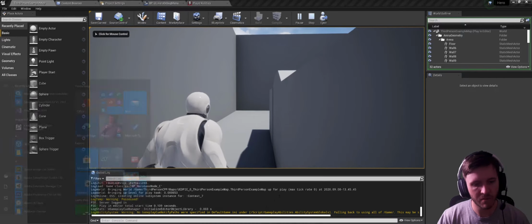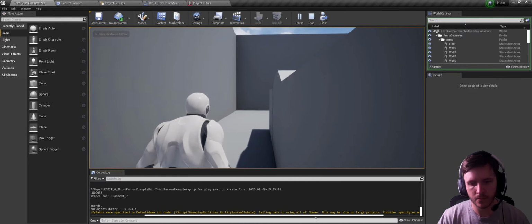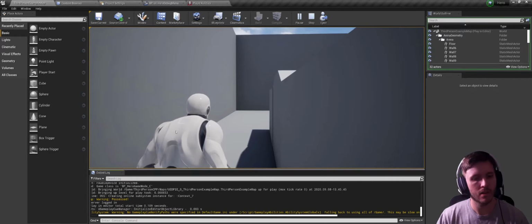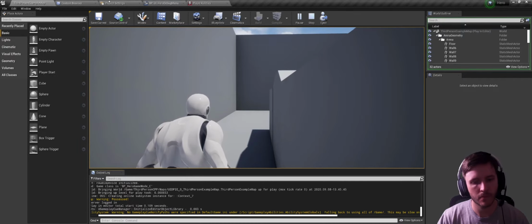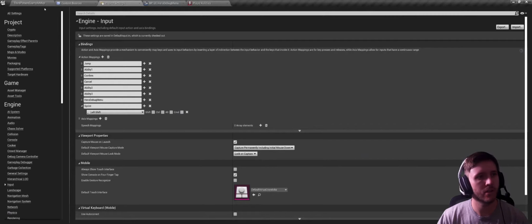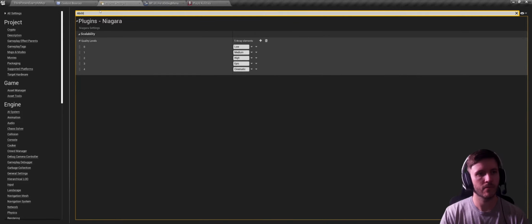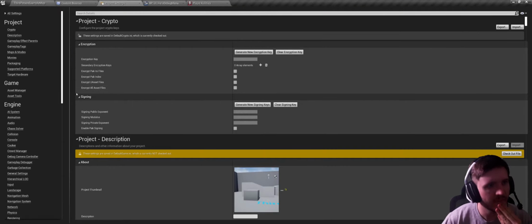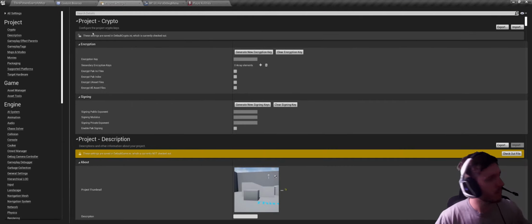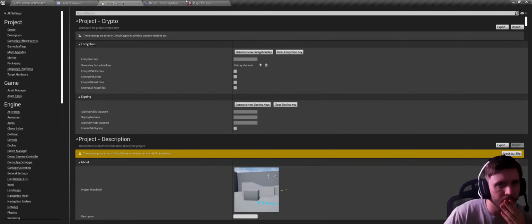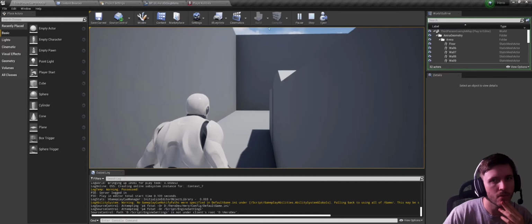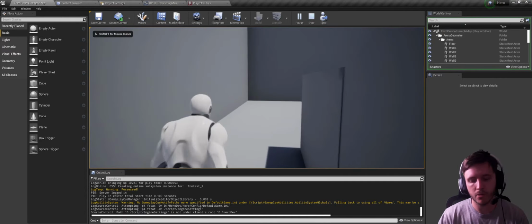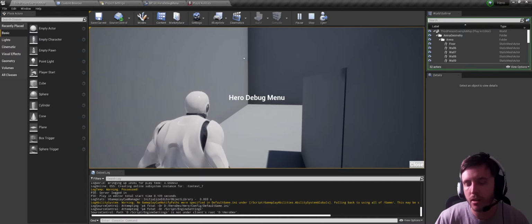No gameplay notify pass, or specified default. I guess we can look into that right now. Default game. Oh. Ability system globals. Yeah, let's not worry about that right now. Okay, so now we have that working. So we have our debug menu going.